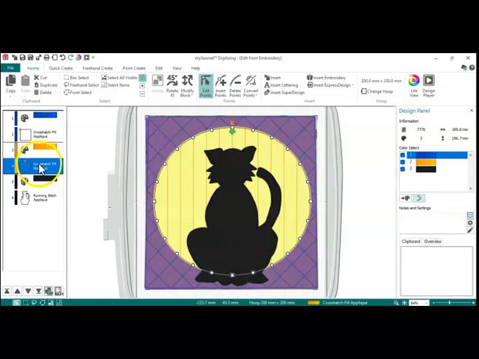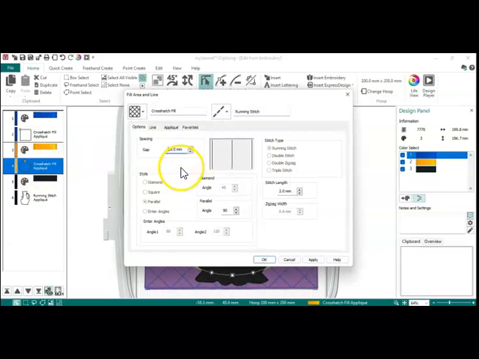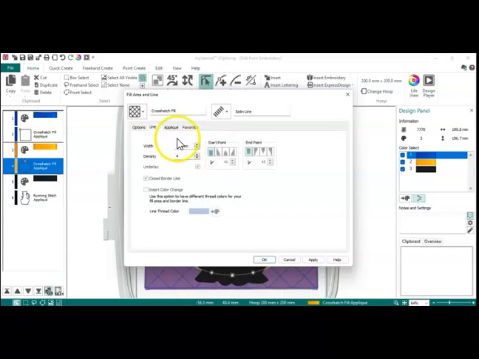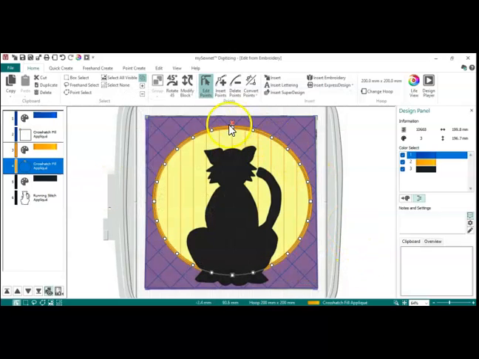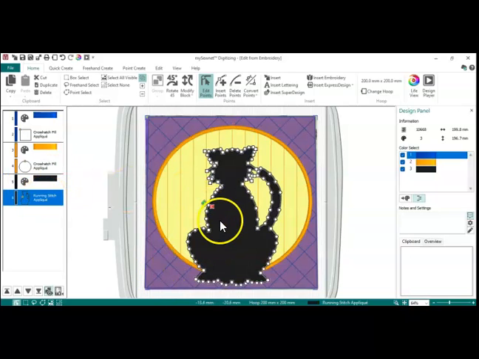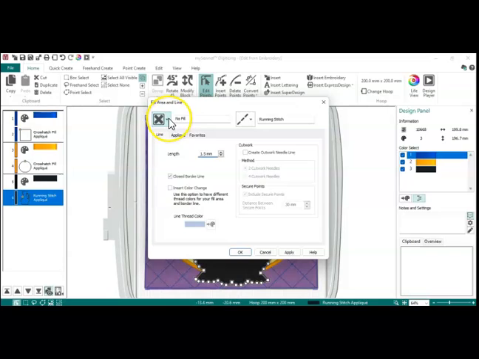And right now, all I have, when I go back here and look, is a running stitch, and that's not what I want either. So I want to change that to a satin line. And I'm gonna tune that up to about a 4. And I'm gonna take the cat and see what that is made out of.